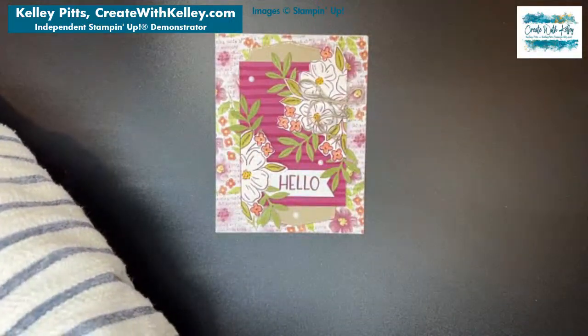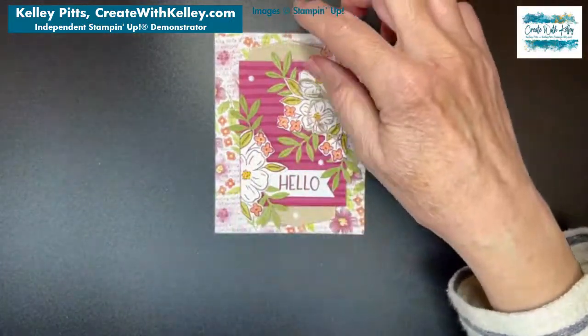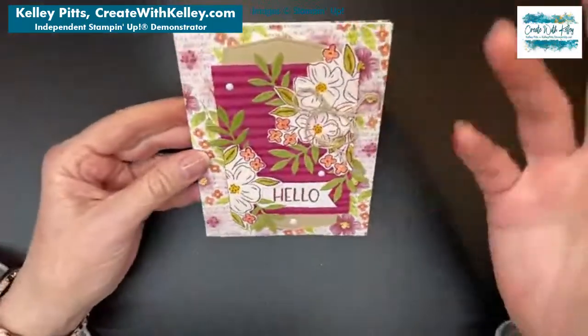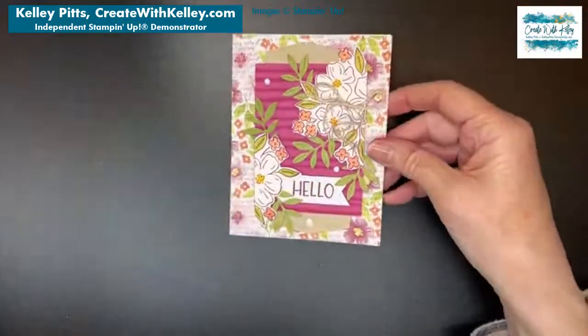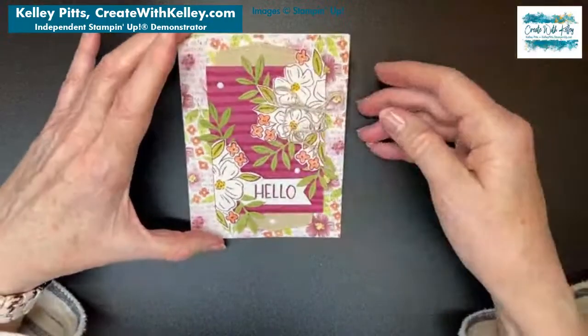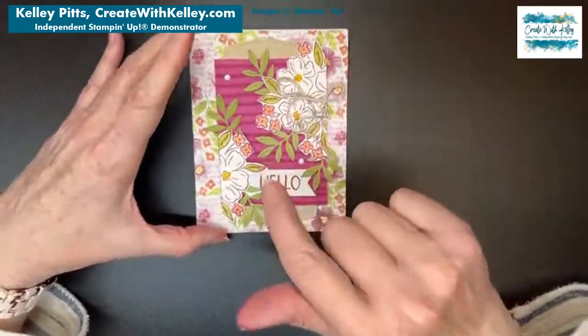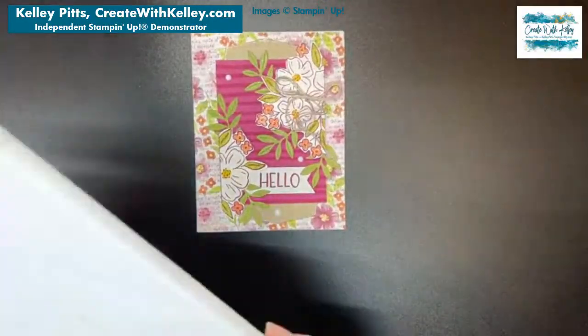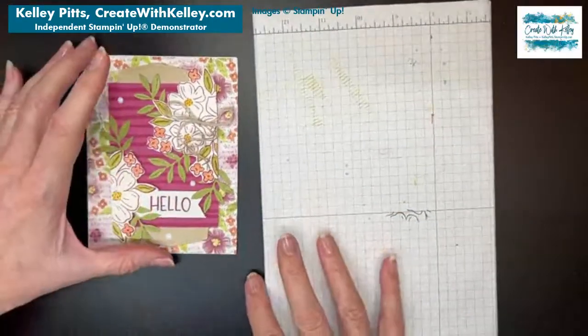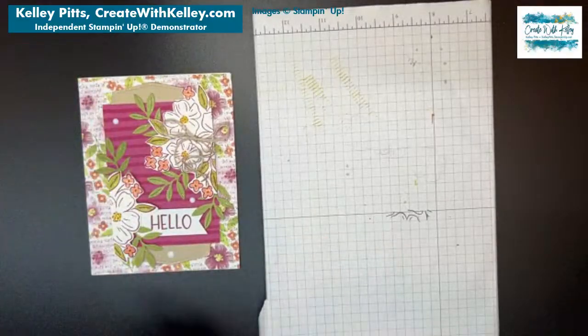And they used thread and somehow made it where it would move up and down on the thread, but I just didn't have time to do that right then, so I made mine without the thread, and I think it worked just great. But I did want to show you one of the things that they did here. Does that look like striped DSP to you? We didn't have any striped DSP. Do you want to see that magic happen?